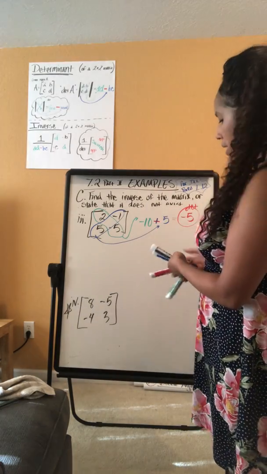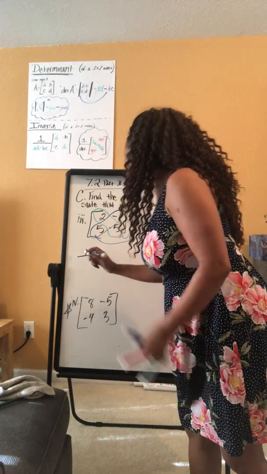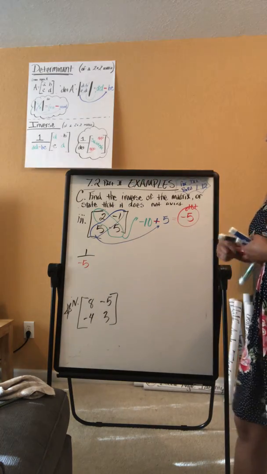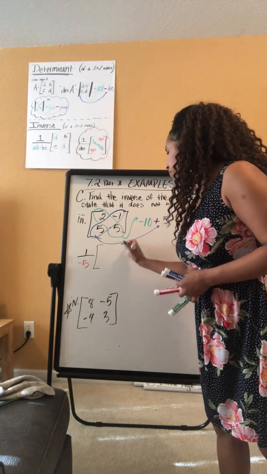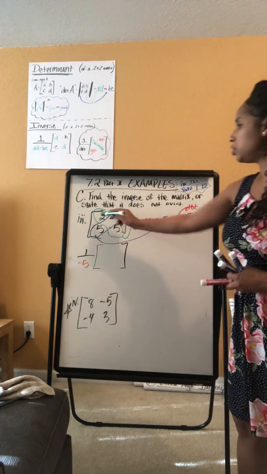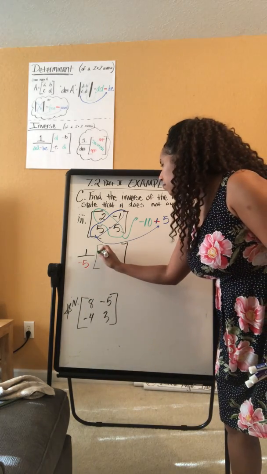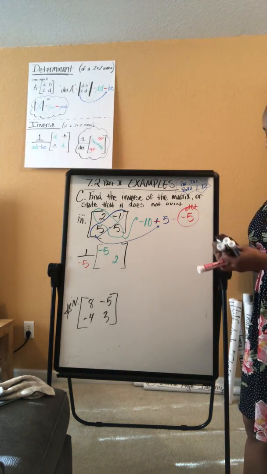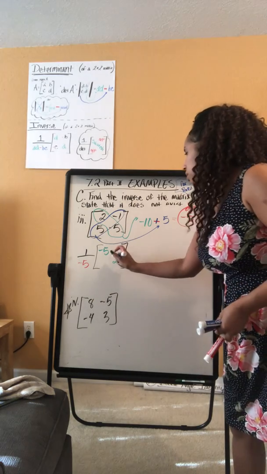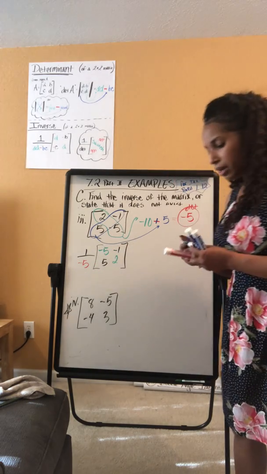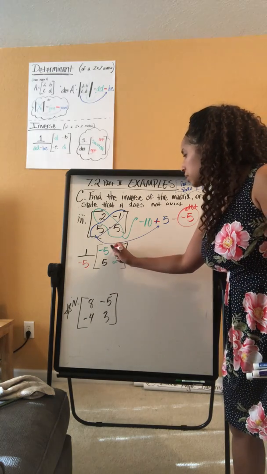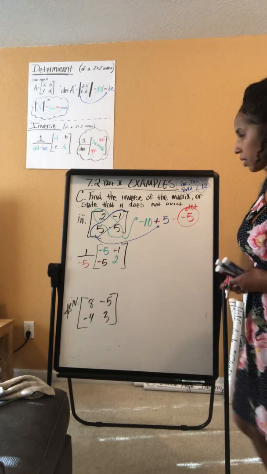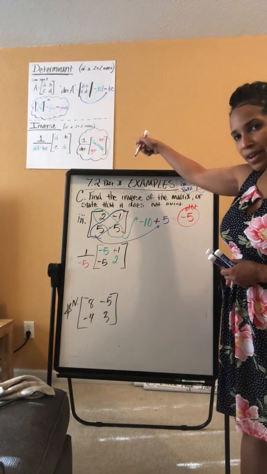So the formula, which I erased, says 1 over the determinant. So 1 over -5. And I wanted to switch the main line. So the 2 and the -5 are going to switch places. So that'll be a -5 here and a 2 there. The other two numbers stay put, but they become the opposite sign. So my -1 and my 5 stay put, but they're going to become the opposite sign. So this is going to be a plus, and this is going to be a negative. All right? Switch and opposite. It's up there in the cloud.